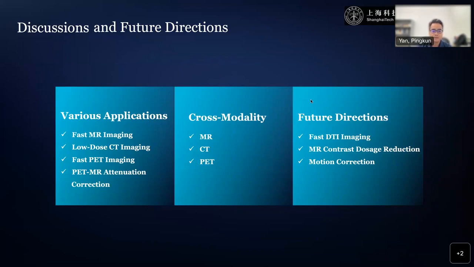Yeah, so as I mentioned, one way is that because you reduce the number of projections, the acquisition time is also reduced, right? So in this way, maybe the motion artifact in the acquired image can also be less. This is maybe one of the reasons. Of course, there are many other reasons.